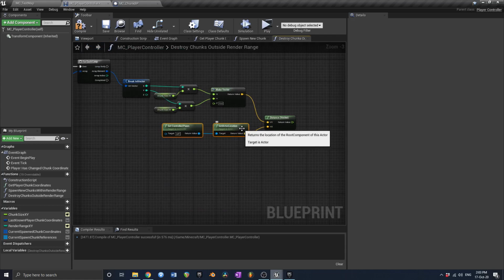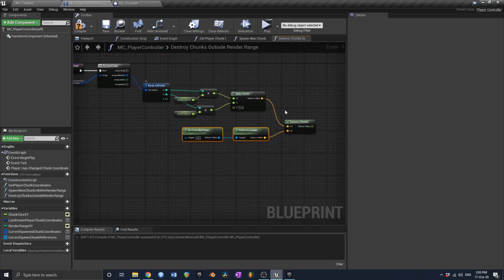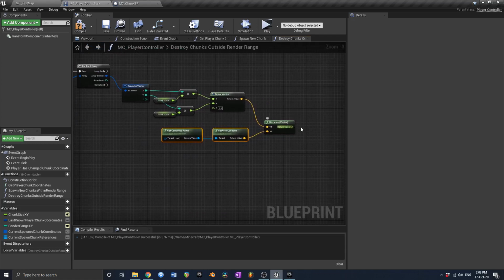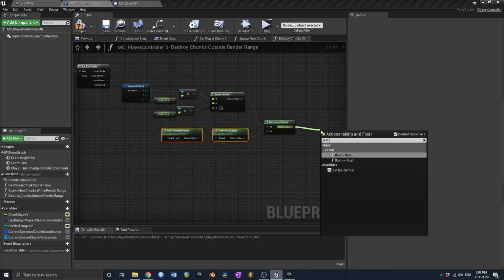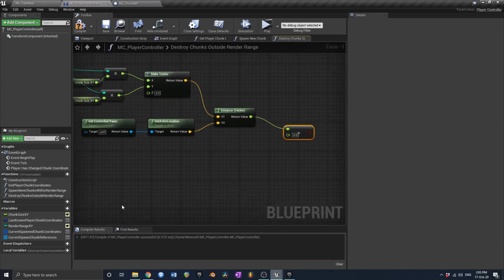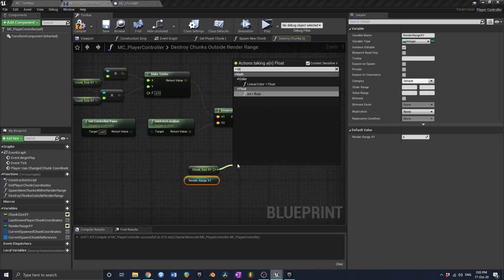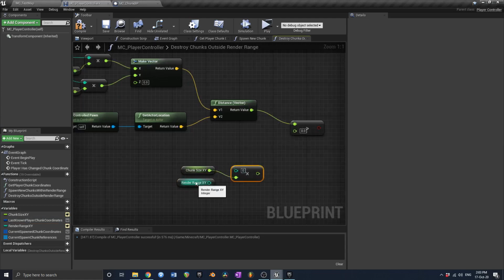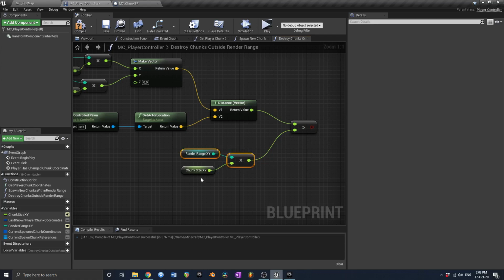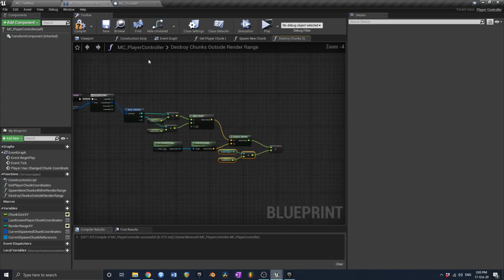Now, is the distance from us to the chunk's location, no, let's use greater than the render range. So the render range is the chunk size times the render range integer. So let's go float times integer, put that up there so they don't cross over because I have OCD. Not really, but it still pisses me off when stuff's like that, so maybe I do, I don't know.